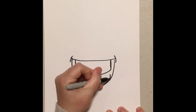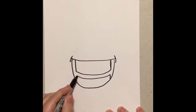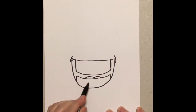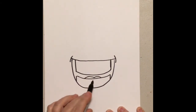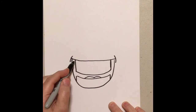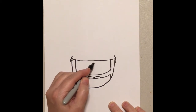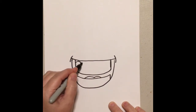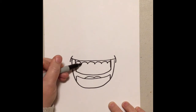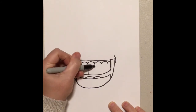I'll do the same thing at the bottom — two lines. This time I'm going to curve my line down a little bit so it looks like the teeth will come together. Right in the middle I'm going to do two little bumps to show the tongue in the mouth. Now I want to give my monkey some actual teeth. At the top of the mouth I'm going to do a bumpy line that looks kind of like a wave, with bumps going down almost like the letter N — just a few bumpy lines all the way across. At the point of each of those lines I'll draw a straight line down, and that will show each tooth.